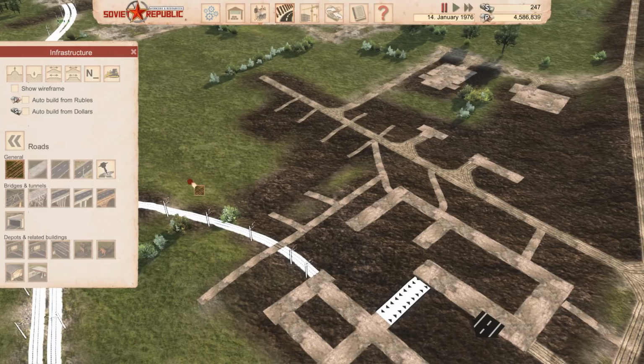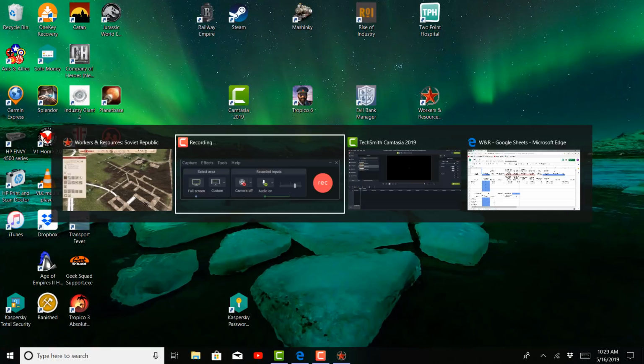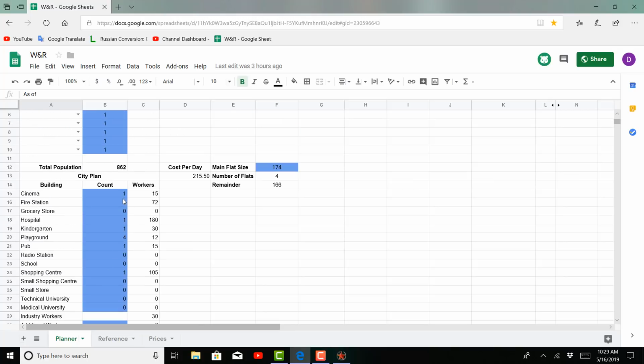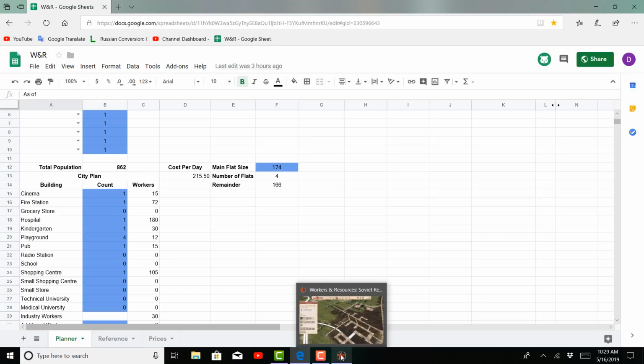Okay, what do we need in terms of people? For asphalt and concrete, cinema, fire, fire and hospital. I didn't even put those in. Kindergarten, 4 playgrounds, a pub, a shopping center. So let's put in a fire station, but we need 5 flats total. We can see that. We need 4, and we have 166 left, so we might as well do 5.